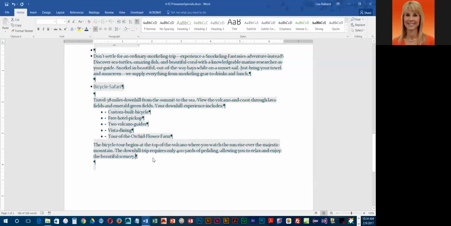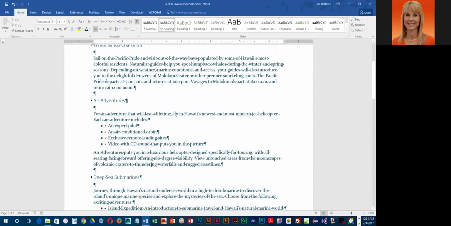And then I'm going to kind of click away from the text because it's kind of dangerous to leave it all highlighted. Because if you accidentally press the space bar or something, you're going to lose all your text. So we're going to go ahead and save. And the next activity involves doing some drop caps and using shapes.